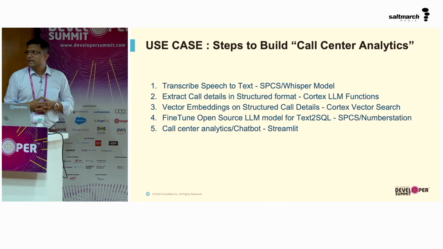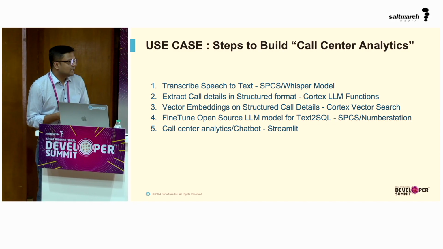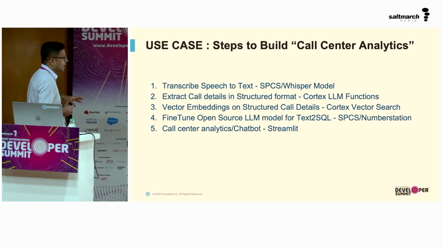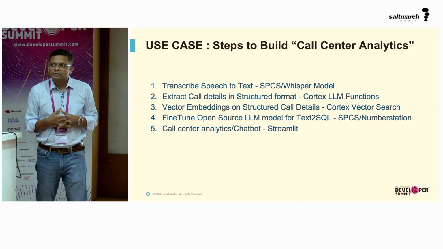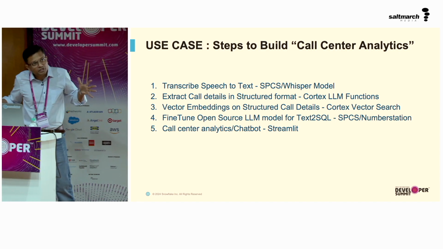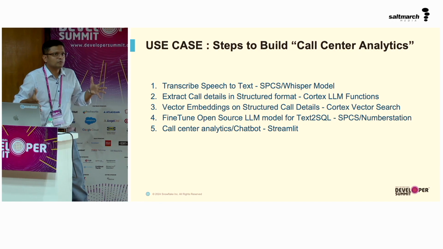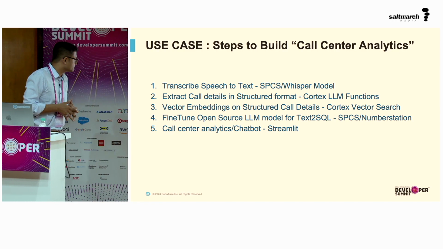Number 4 is fine-tune your LLM so that your LLM can understand the natural language questions that will be asked to this particular bot, so that it can generate the right SQL to give you information from that huge information store which is created throughout the day or maybe throughout the month.